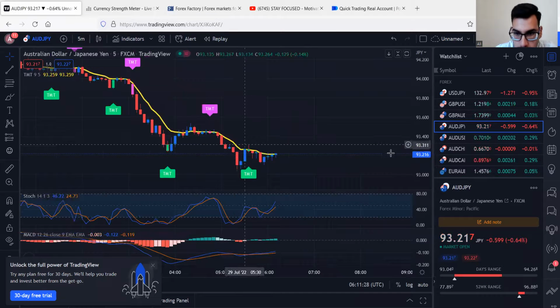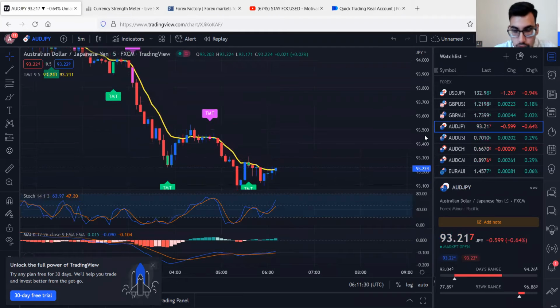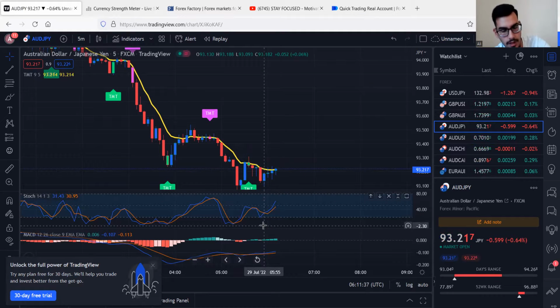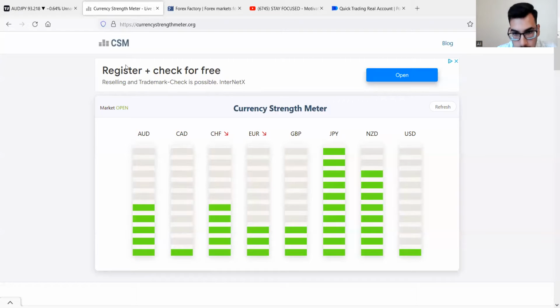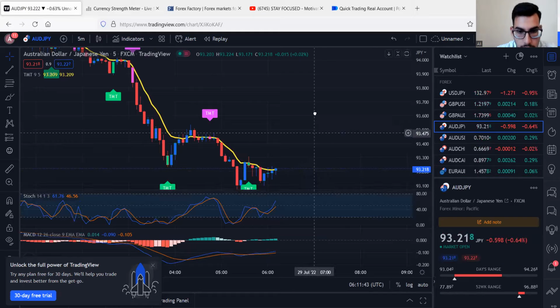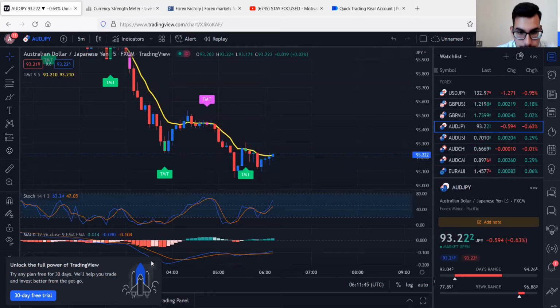The market conditions should be bearish, so we would like to see overbought conditions. Just give me a second. My laptop is moving a bit crazy here. Because look, AED JPY is bearish. So we would like to look at bearish conditions.